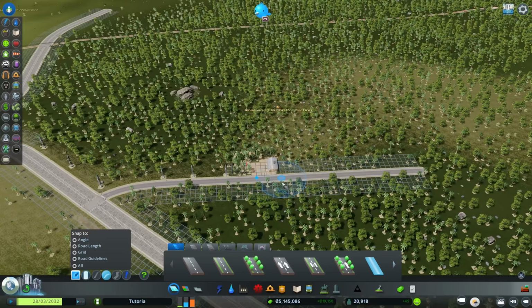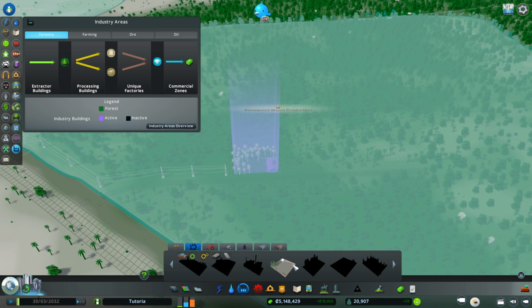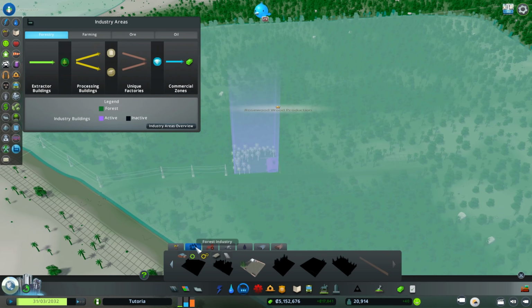So what you need when you're creating an industry are a couple of things. You're going to need the production building, which in this case will be a tree plantation. You need your processing building, which in this case will be the sawmill. And then you need storage for the raw material that the production building creates. And then you'll need storage, which is warehouses, for the finished good. And there are multiple ways that you can process these goods, and we'll get into that in a minute, but I just want to get started on building something.